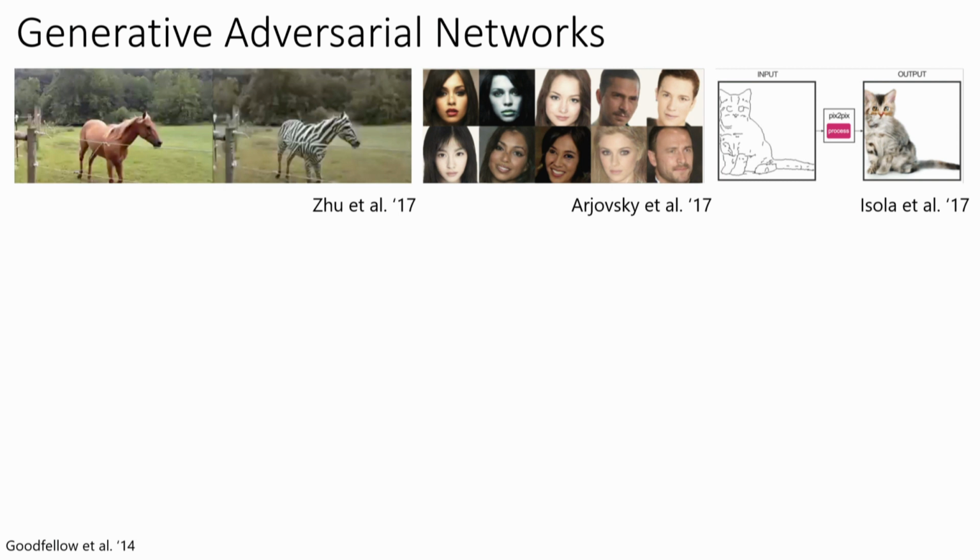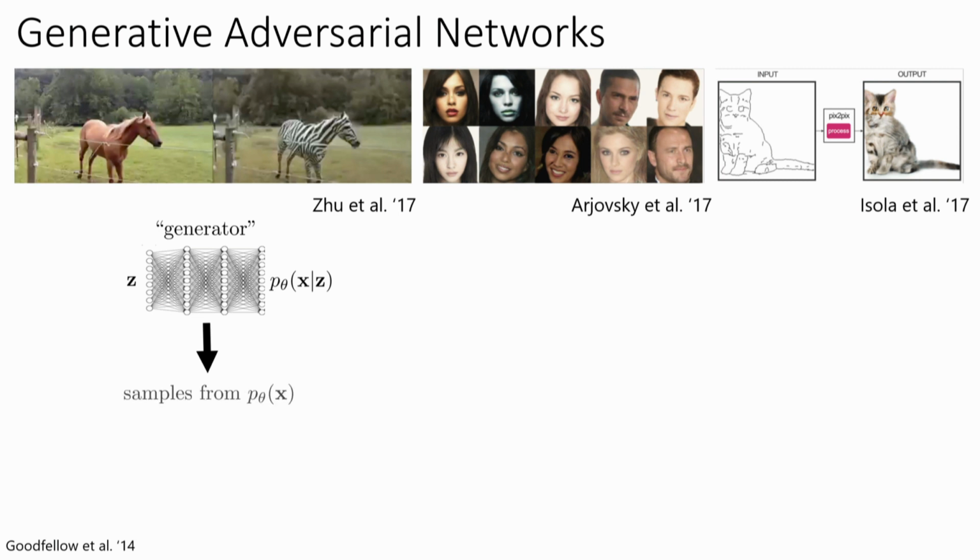And that adversarial game involves a competition. It's, in a sense, a competition between a sort of policy and a sort of reward function, only we call them something else. We call them a generator, that basically plays the role of the policy. And the generator takes in some random noise and outputs a picture. Initially, our generator is very bad, and it outputs bad pictures. And those are our samples.